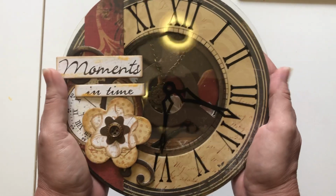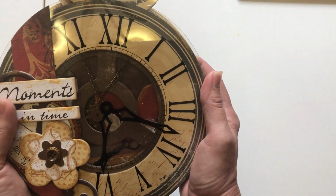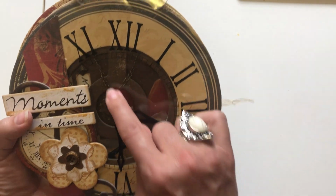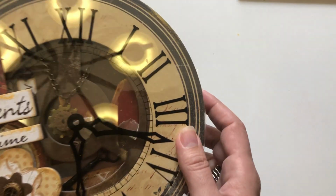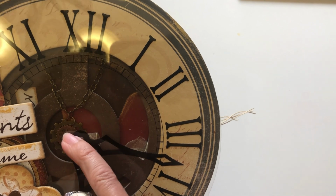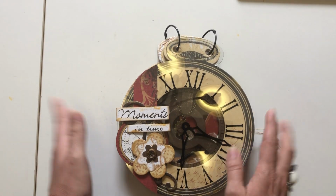and I had to do the chain. So if you can see, I know the light is kind of, I got the light right above me. It's glaring off this, but this is a clear cover here. But I added the chain in the back with the gears sitting in the middle, if y'all can see the gears. So it lays right there in the middle of the circle. So of course, y'all, I had to add my chains and the gears to this because it is kind of like a steampunk type journal.